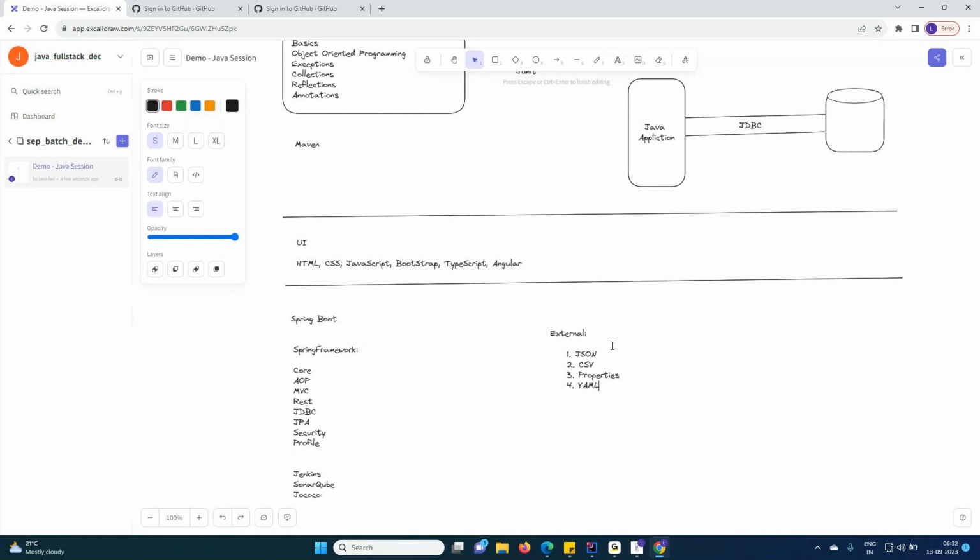And CSV is a common standard format. When you are getting data, you may get it in CSV files, or you may want to export your data to CSV format. How are you going to read the data from CSV? How are you going to export the data into CSV? We would be learning about that, and the configurations will be done in two ways: one is property files, another one is YAML files.